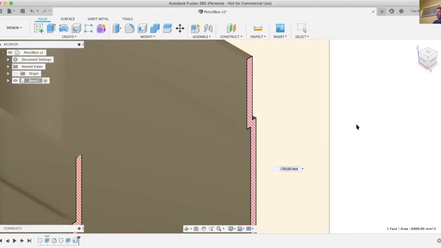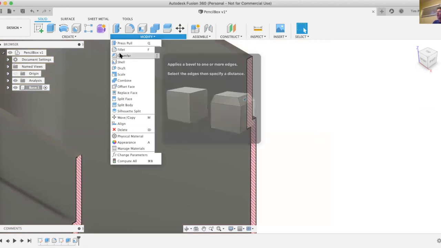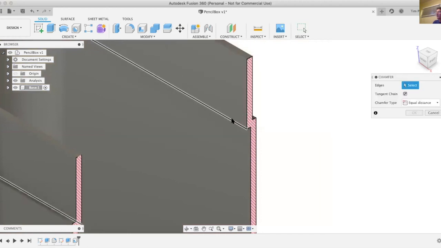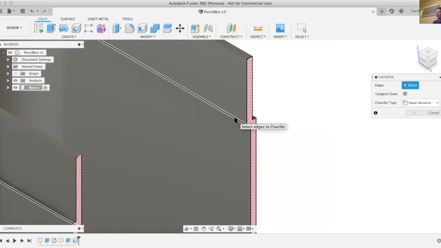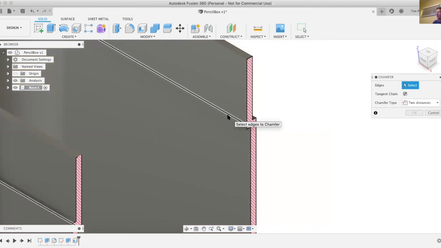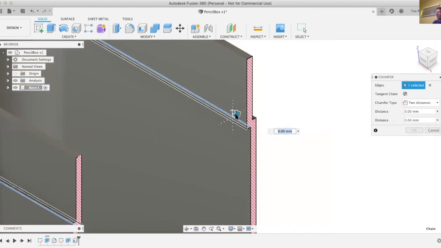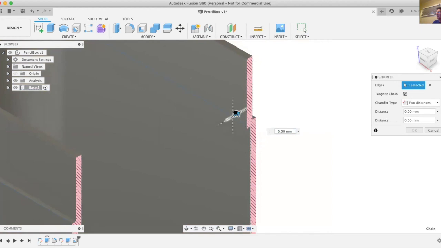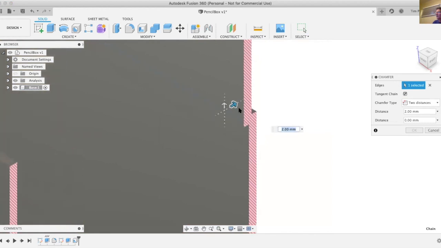So what I'm going to do is I'm going to modify and use a chamfer. And I'm going to grab this tangent chain. So notice tangent chain is highlighted here. I'm using an equal distance chamfer. I could use a 2 distances chamfer if I wanted to. Grab this here, and see, how is this?